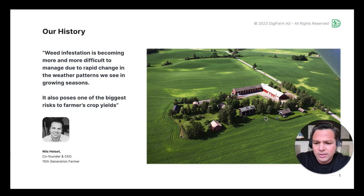We significantly see this over the last few years, and from my personal experience here in Norway, we deal a lot with wild oats, which is a significant problem, which also has to get manually controlled, manually walked throughout the fields every summer, pick the weeds, and also have to burn these and notify it to the authorities. So it's a very manual process. It's a very complicated process. Also, the ability to have weed infestation makes a big difference on the crop yield.